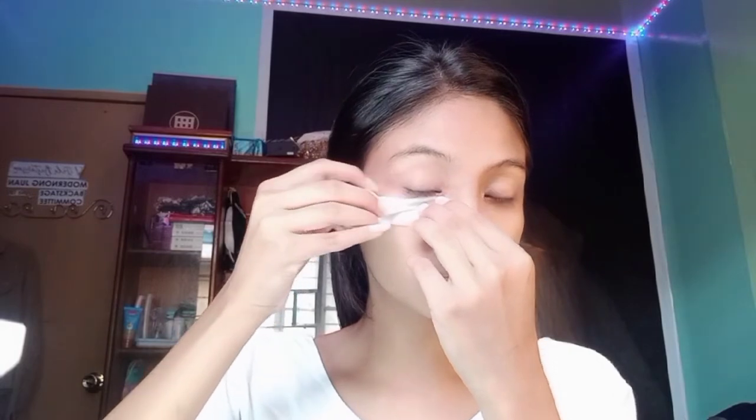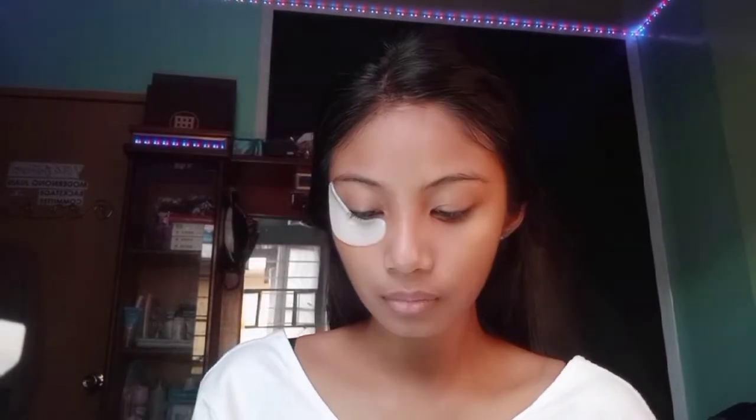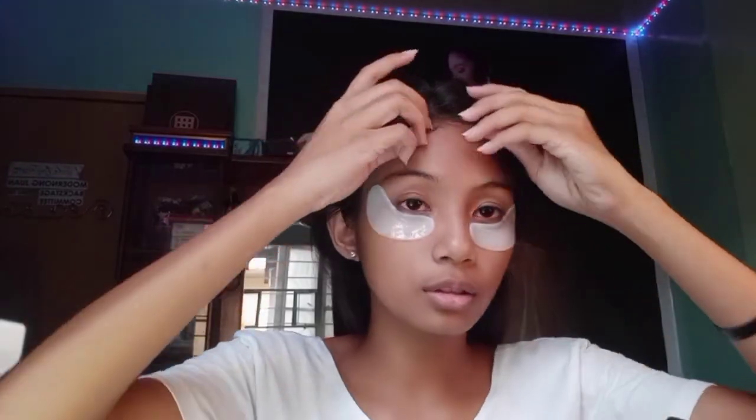So, guys, para sa eye mask, ganito siya, so ilalagay lang natin siya sa ating under eye. Ayan, ipipisan natin siya dyan. Dab-dab nyo lang para ma-secure natin yung pagkakapit niya. Ayan. Tapos, just leave it on for 30 to 60 minutes. Yes, 30 to 60 minutes. Yeah, tama. 30 to 60 minutes na po siyang iiwan.